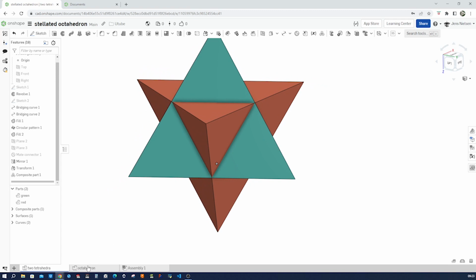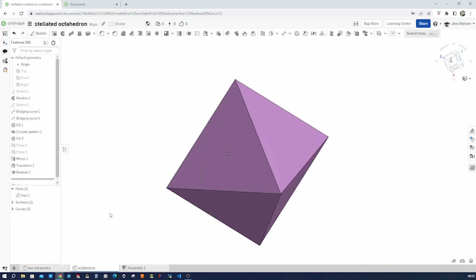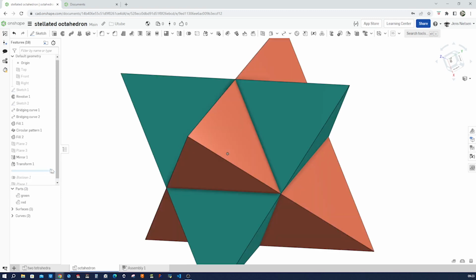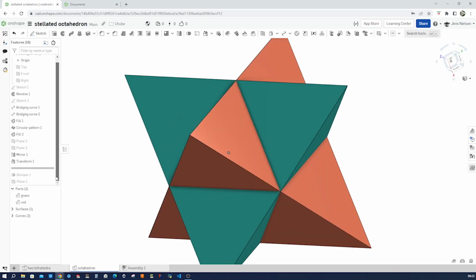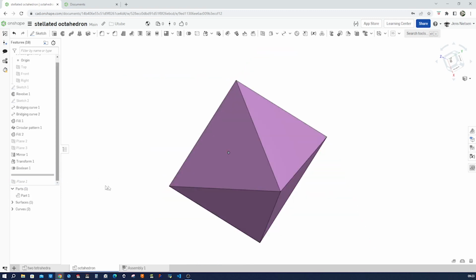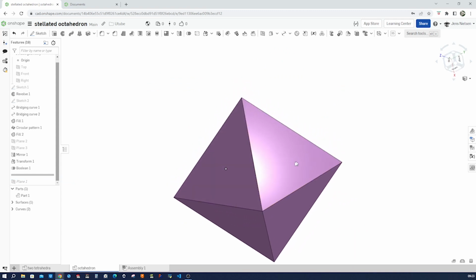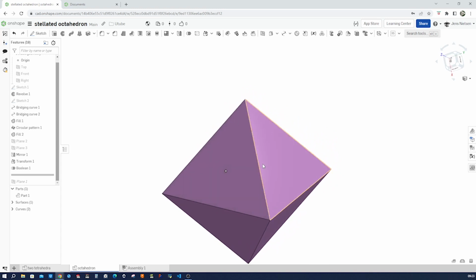And just to recap about the octahedron, which I developed from these two by a boolean operation, the intersection of those two bodies. So one approach is that you take this body and you extend it outwards, these faces.